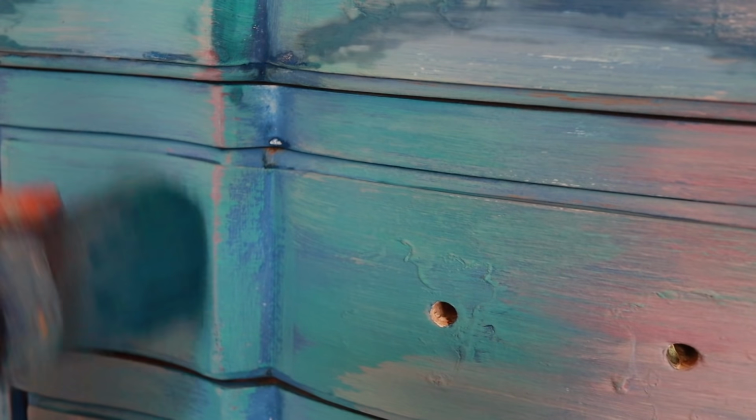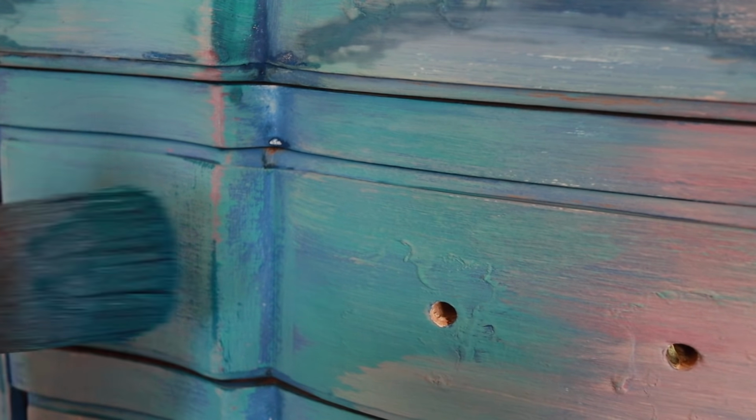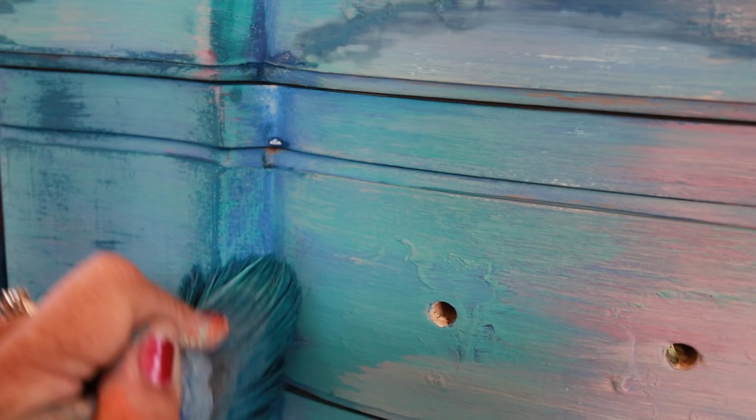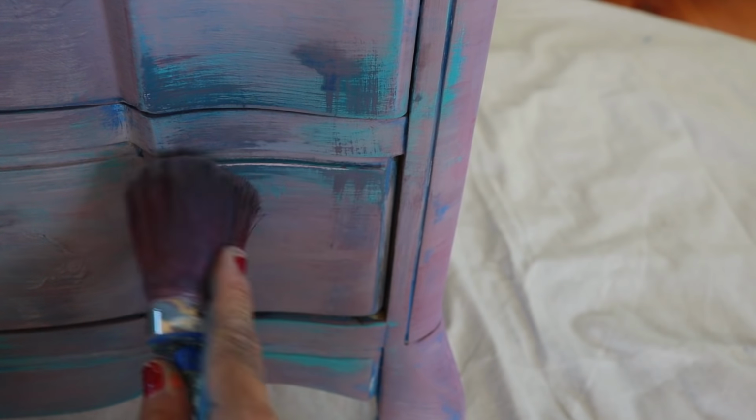Another great tip is that you can reactivate DIY paint with water. So you can let your piece completely dry, spray it again with water, go back and blend some more if you are not completely satisfied with your look. And the class was over and my piece looked bad.